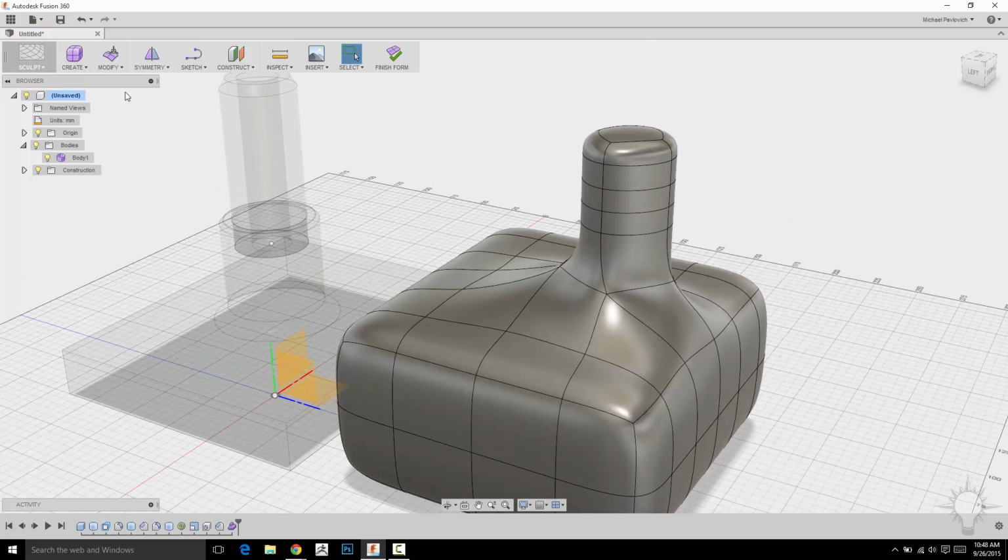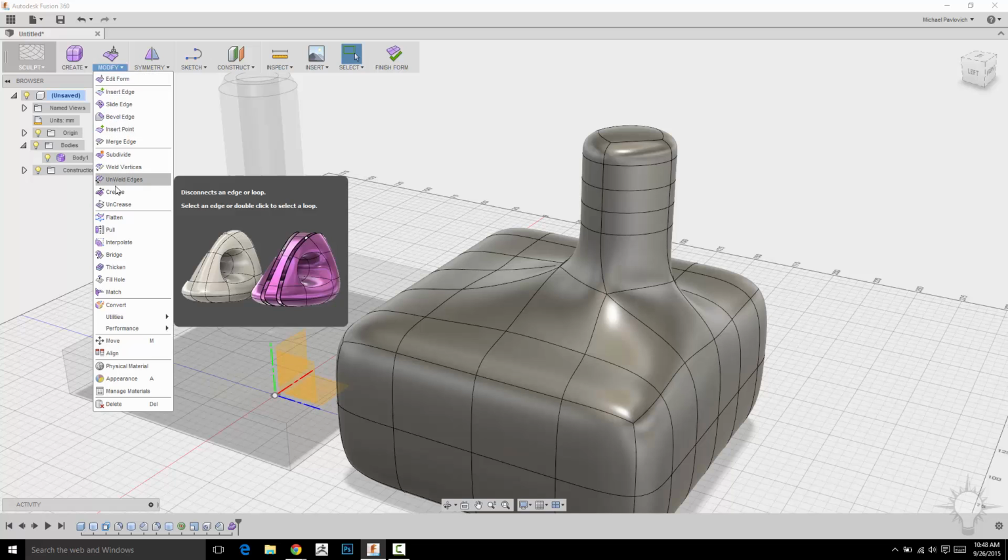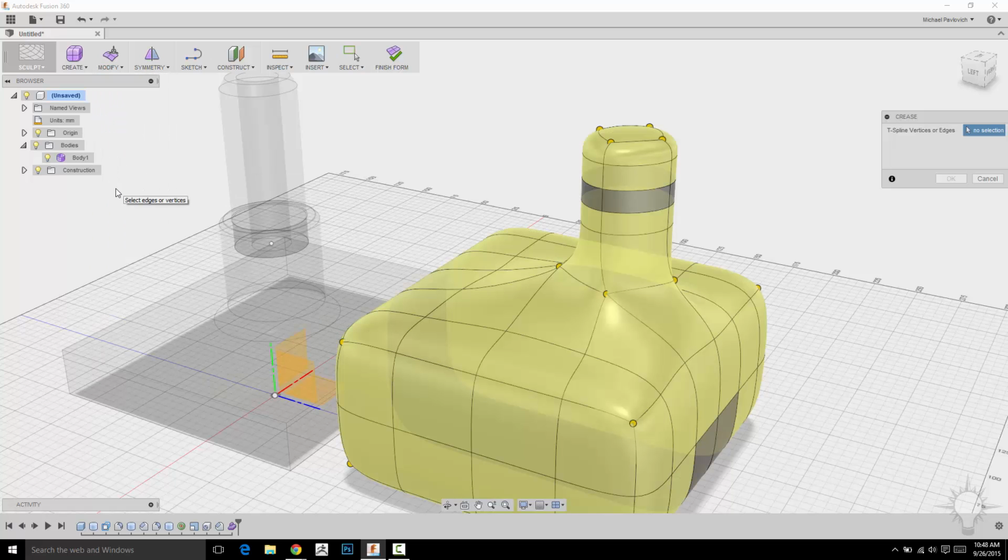Now another thing you can do with forms is we go over to modify. You can go down here to crease, and we're actually going to hop into ZBrush later on and bring in our own box modeled forms, and there's nothing wrong with form modeling. I absolutely do form modeling or T-spline modeling in Fusion 360, there's nothing wrong with it. But if you're more comfortable, or you're faster, or there's some tricky things that you need to do outside of Fusion, you can absolutely go and box model to your heart's content with a few caveats. Bring that in, convert it to a T-spline body, then you can convert that to a solid body, and then go ahead and do all the hard edge machinery stuff you want to do. So we'll get into that later.